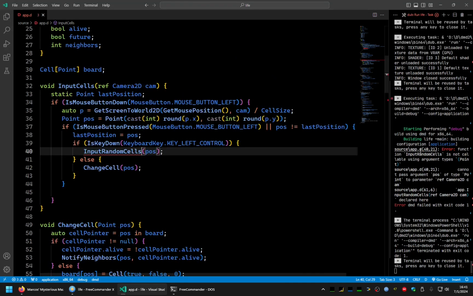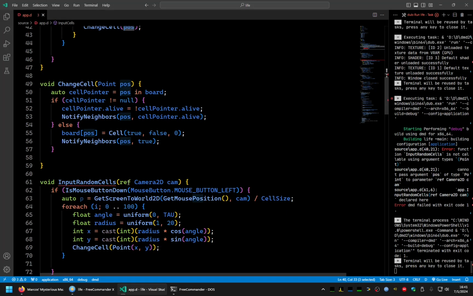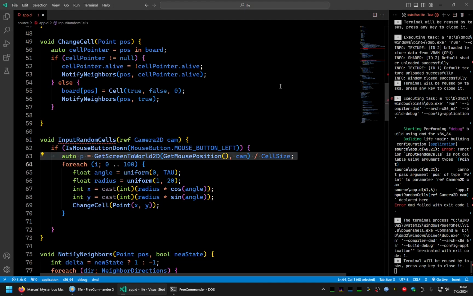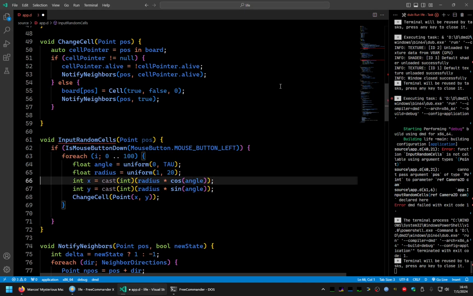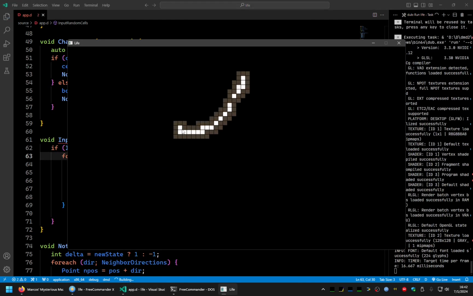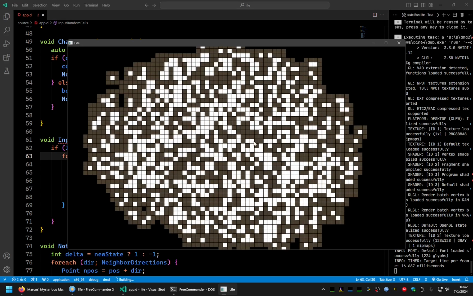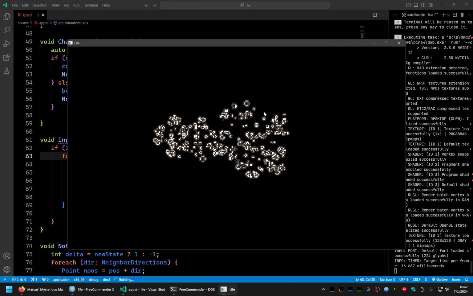So what happens here? Input random cells. You know what? Yeah, we don't need it. We need the position and, okay. So we draw individual cells, but if we hold the control button, we paint random cells. Okay, interesting.